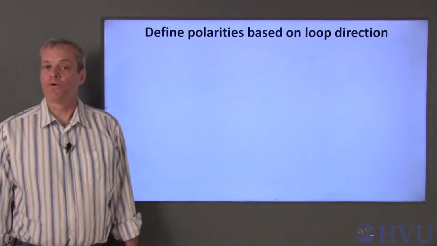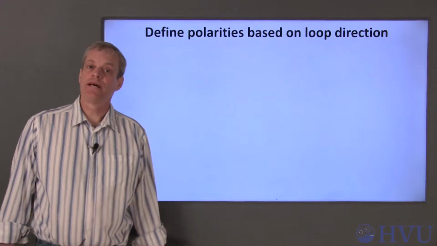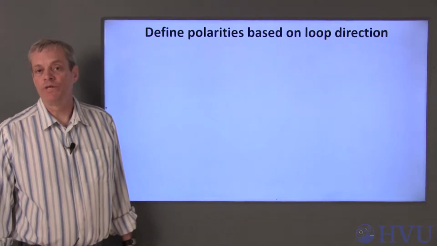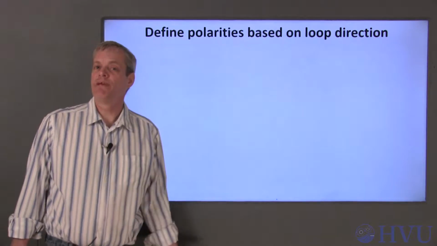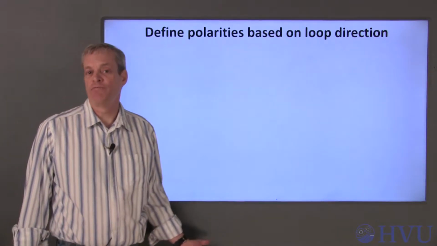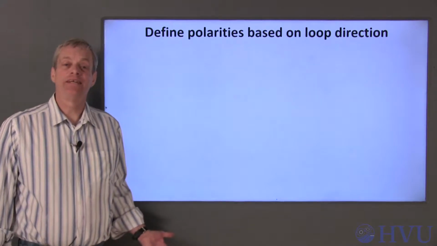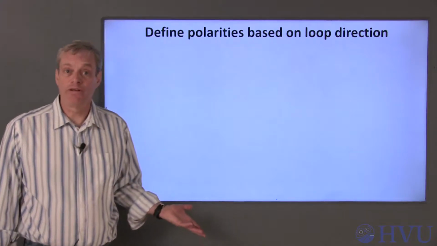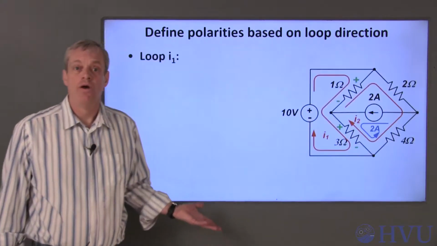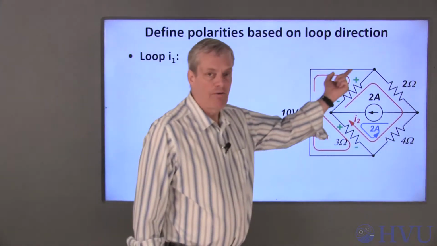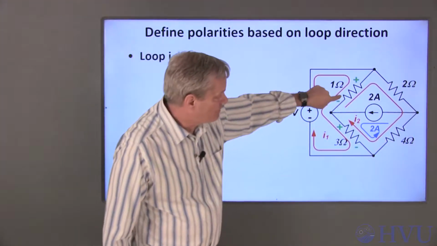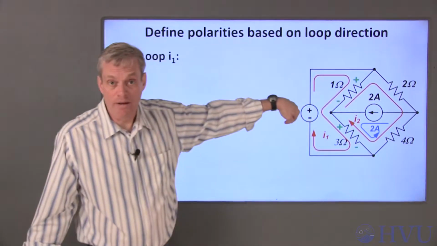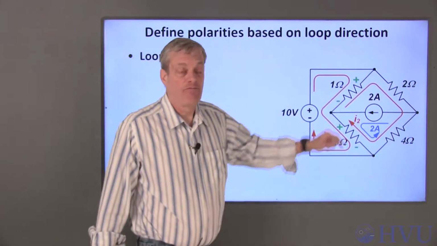Now let's try an alternate approach to defining voltage polarities. This time I'll choose my polarities so that they follow the passive sign convention relative to whichever mesh loop I'm following. This may result in changing the voltage polarities of some of my resistors between loops, but since my sign convention is arbitrary, that's okay, as long as I'm consistent with my voltage polarities, current directions, and Ohm's law. With this approach, when I do KVL around loop I1, I choose my voltage polarities as shown. In this sign convention, the mesh current I1, which is the one I'm following, always enters the positive voltage terminal.